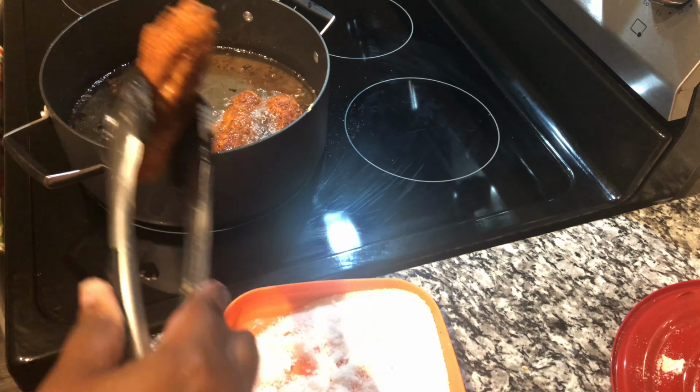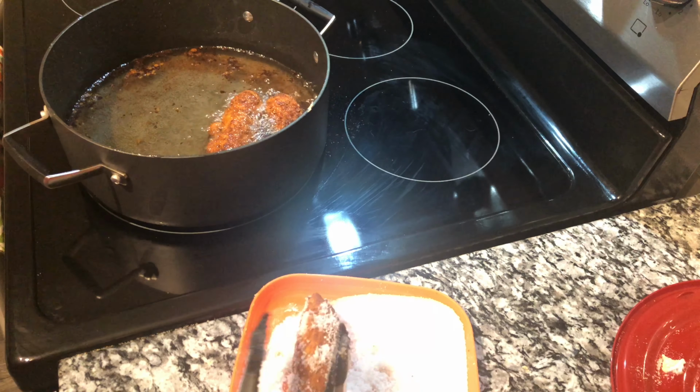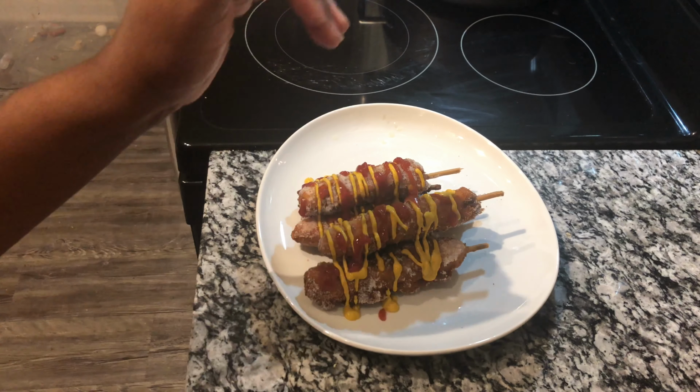Okay, so this one is done. I'm going to roll it in my sugar. That's my first one. Okay, everyone, this is the finished product of our Korean corn dogs.